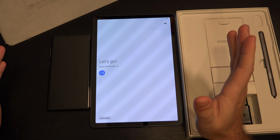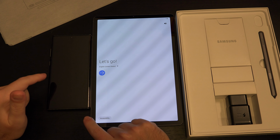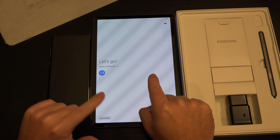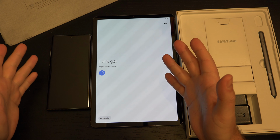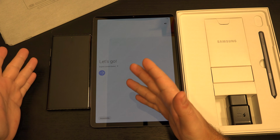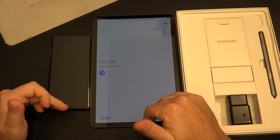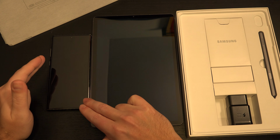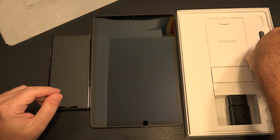I respect everyone. But the Note 10 Plus, the internals are nearly identical. 12 gigs of RAM, 8 gigs of RAM, same CPU, same GPU, internal storage, 256 gigs across the board. Storage expansion is a go here. You've got it with the micro SD card slot. No headphone jack. Both have Type-C ports. Over 7,000 milliamp hours. And here we have 4,000 milliamp hours. Cameras, very similar. We have S Pens.